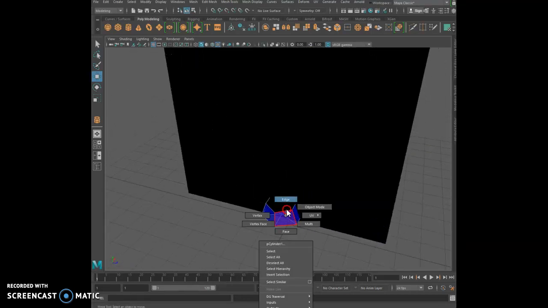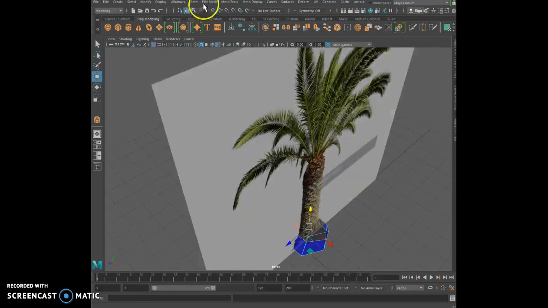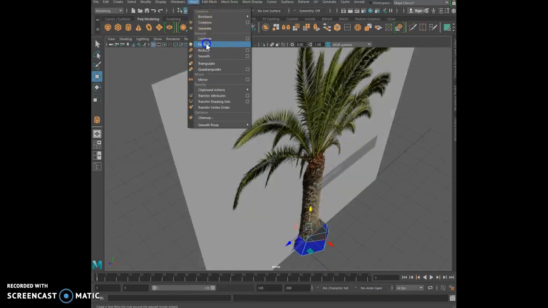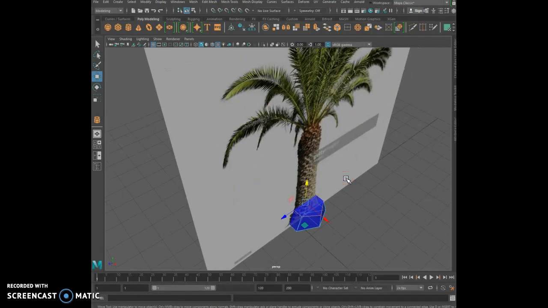And what I do is I select the edge, double click on the top edge right here, and I'm going to go into mesh, fill hole. And now I've got one face, an illegal face because it's more than 4 edges, but I don't care for now. I will triangulate it later on and make it legal in a couple minutes when I'm done with the tree trunks. You know what I'm saying?